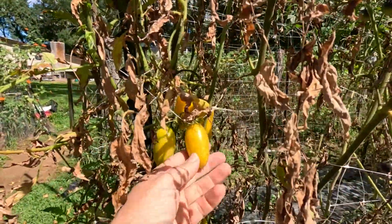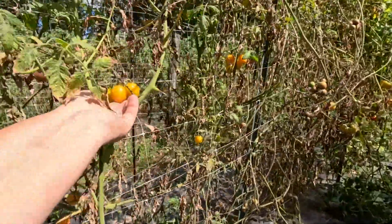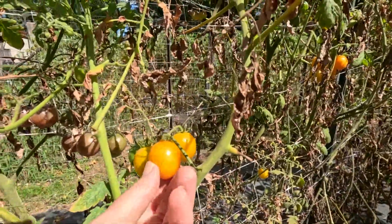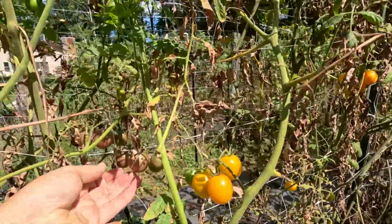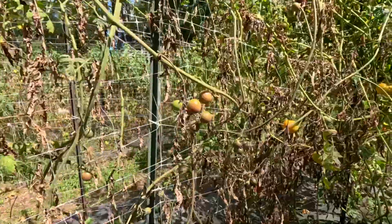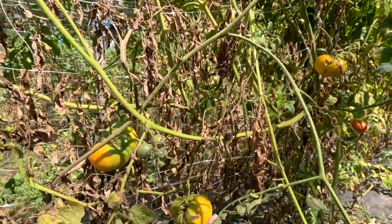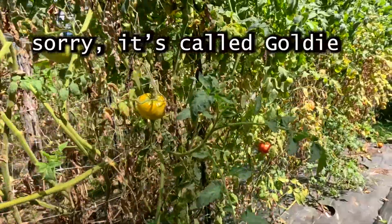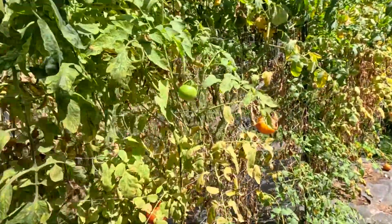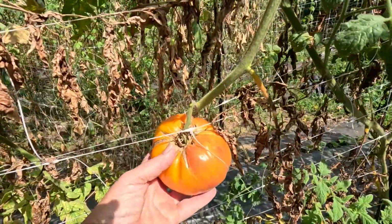These are some of my favorites. This is Blush. And here is the Bumblebee. Bumblebee is awesome. And this is Chocolate Cherry, almost ripe. And this is Black Krim. I got Big Boy, all kinds of things. So this is a nice meaty tomato.